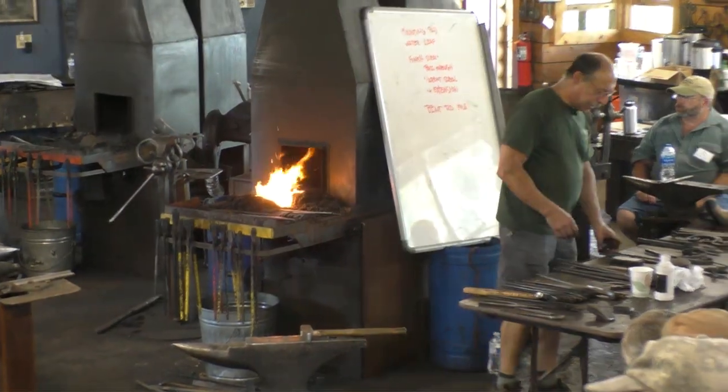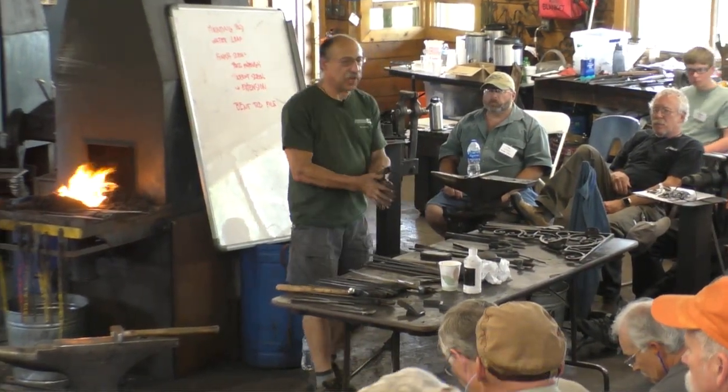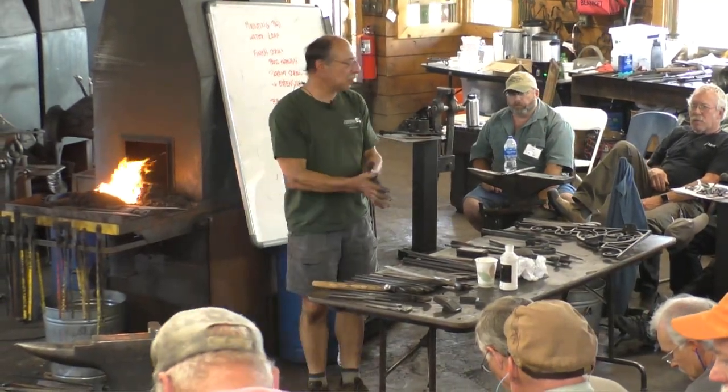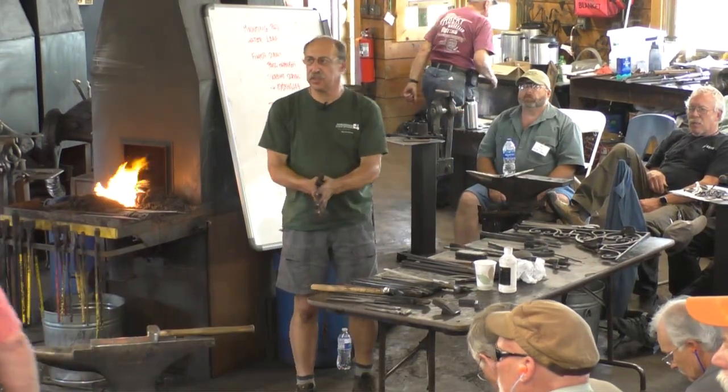I didn't have any wrought iron big enough for this, or it would have been easier to make out of iron, but the steps are the same, iron or steel. So this is mild steel out of the scrap bin.